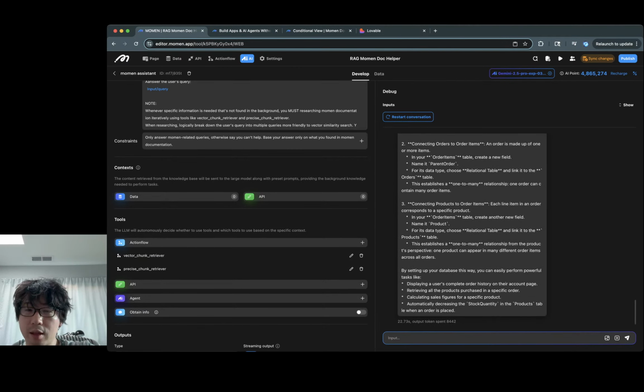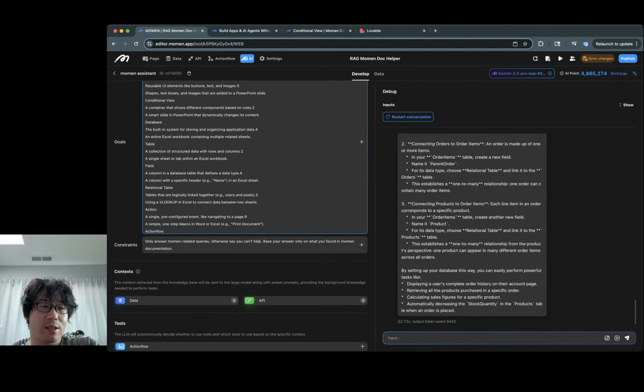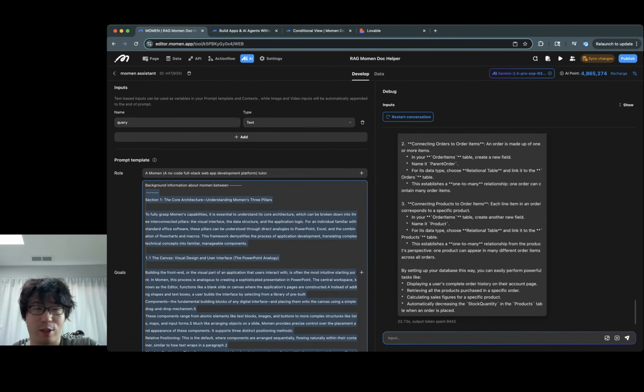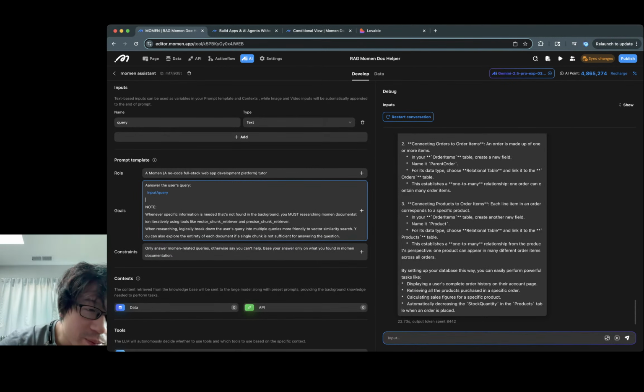Okay, I think it knows too much from this piece of text I gave it. So let's get rid of it. Otherwise, it knows a bit too much, so we don't really get to see the agentic part.